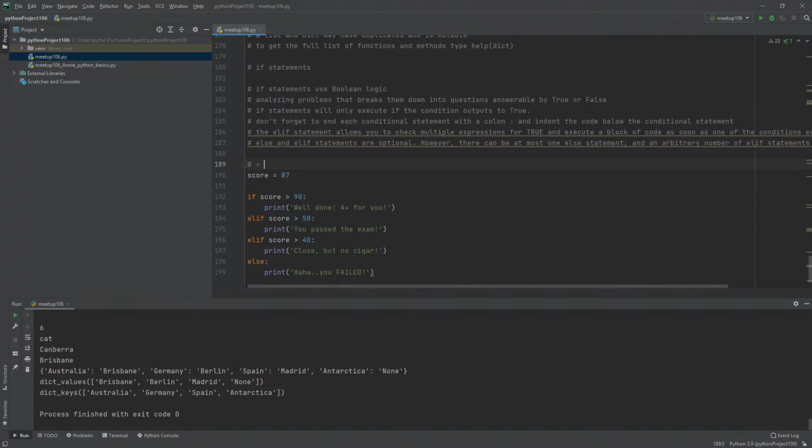Greater than equal to. I normally do less than or equal to. I don't know if equal less than works.